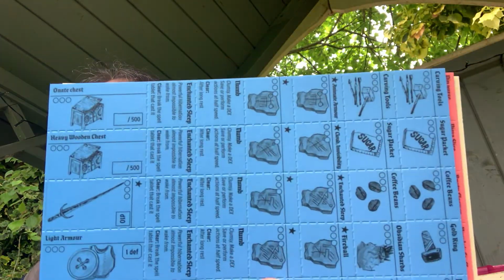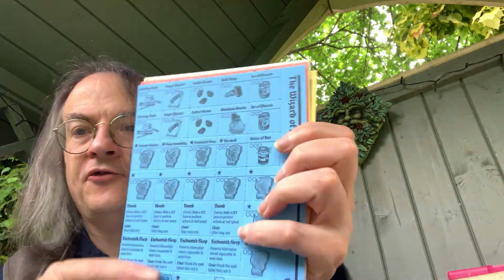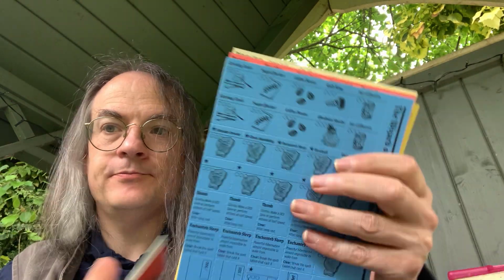So you can see the sword there, that takes up 2 slots, whereas the fireball spell takes up 1 slot. Okay, official Mausritter pen.